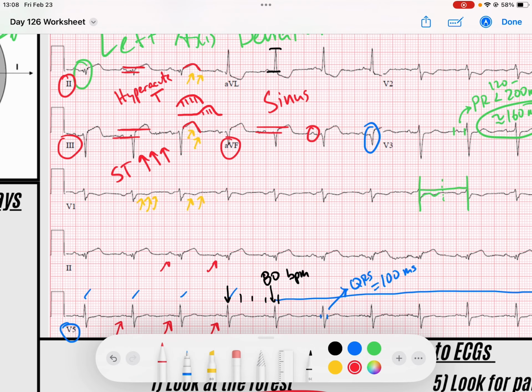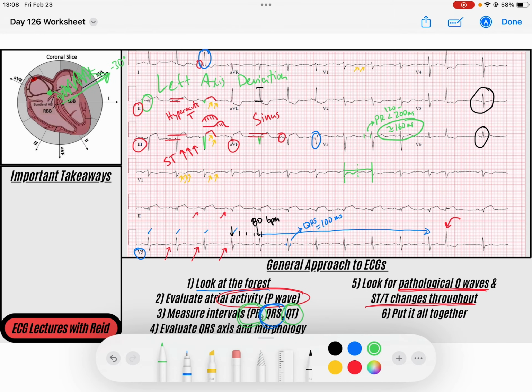Right, we've also got some evidence of these deep negative waves that could represent that this infarction has already kind of been progressing, right? So maybe there's already been some infarcted tissue within the inferior portion of the myocardium, and that might explain why, if my inferior portion of the myocardium, kind of down here, represented by leads 2, 3, and AVF, is starting to die, it's starting to infarct, well, my QRS, when it goes from my AV node down, it's going to head up and to the left. It's not going to be able to head that way. It's going to head that way. It's the only really area of viable myocardium right now.